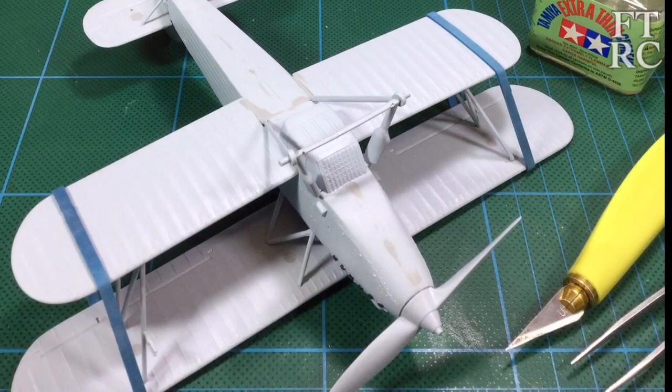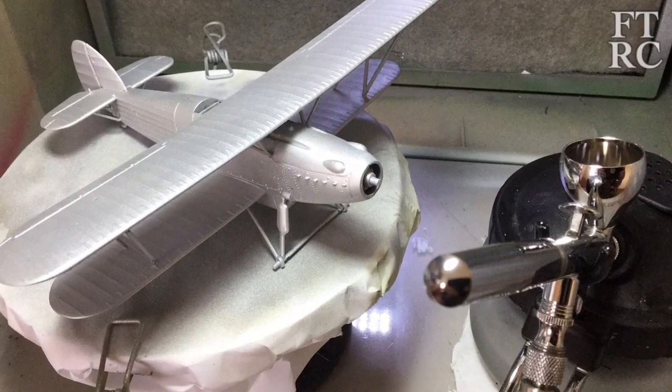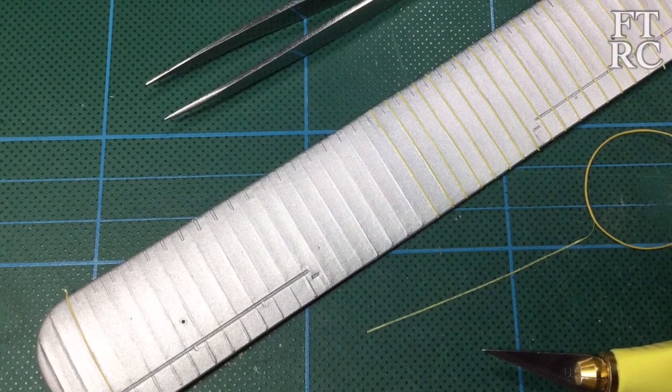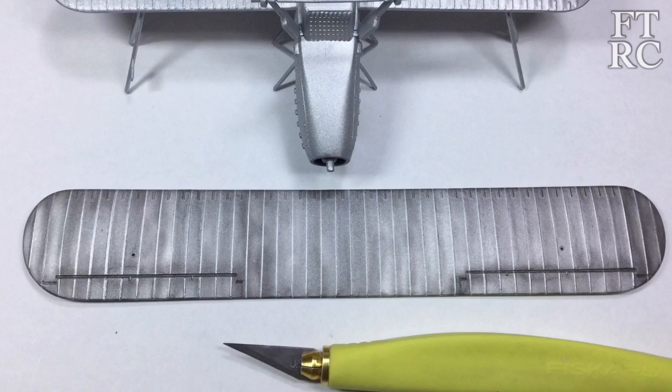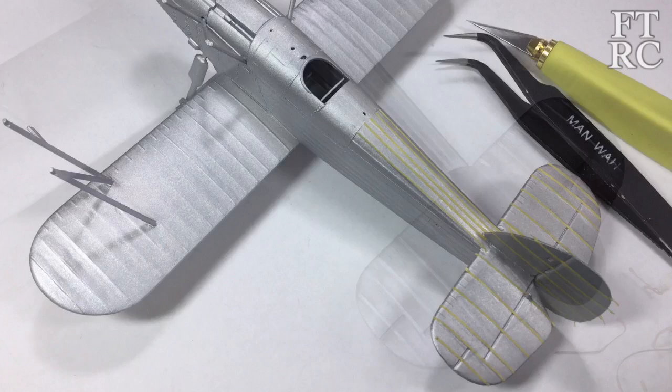It's a putty fest — you're going to go through a lot of putty. I managed to persevere and get things together, get things lined up, test the struts, and it fought me all the way. The front engine cowl top is the worst — it does not fit. It requires a lot of surgery and extra plastic and putty to get that to work. I decided to distract from all those problems by doing some rib detail. I taped up the wings and airbrushed on some effects using blacks and silvers, and eventually I started to get some nice looking effects on those wings.